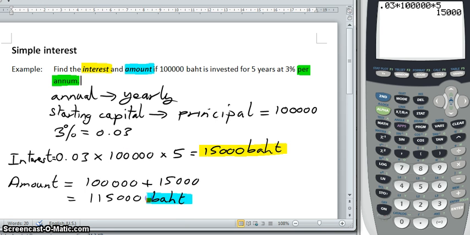That's the amount of money that you would have in the bank if you left it. Obviously the idea of this is you've got to leave your money in, and therefore your money's tied up for 5 years in this example, so you can't touch it for 5 years, and that will slowly grow and grow and grow at 3% per annum. Alright, that's it, done.